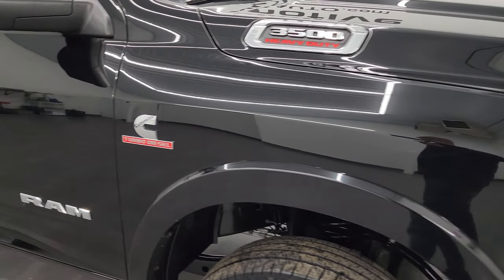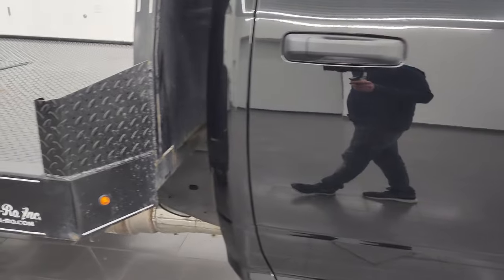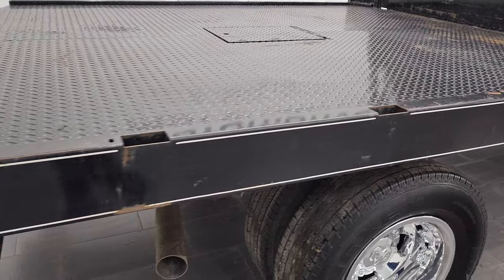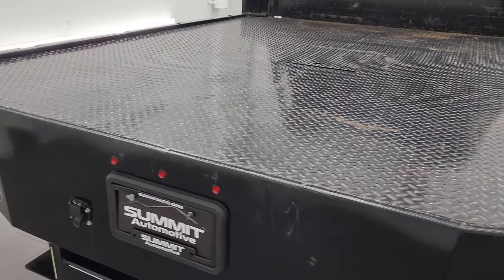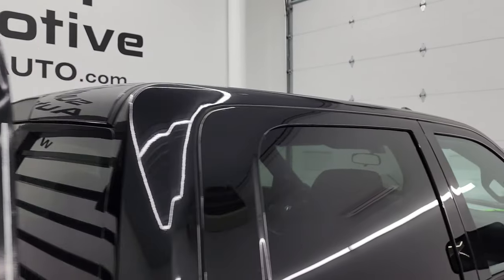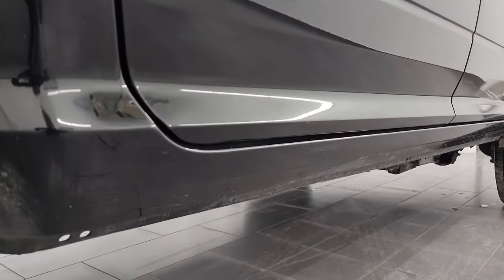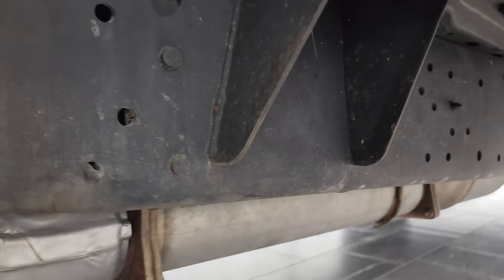As you go down this side of this 2021 Ram 3500, take note of how clean that body is and how reflective and mirror-like that paint is. I take these HD videos so if you are far away or cannot make the trip down but you're still interested in purchasing the vehicle, you can see the truck, hear the truck, and have confidence before you even get here — so there are absolutely no surprises and you can make a smart and informed buying decision. If this video helps you, let your salesman know that you saw the video and that Brett sent you. You can see it has all the remaining factory exhaust and the frame and underbody is in really nice condition.